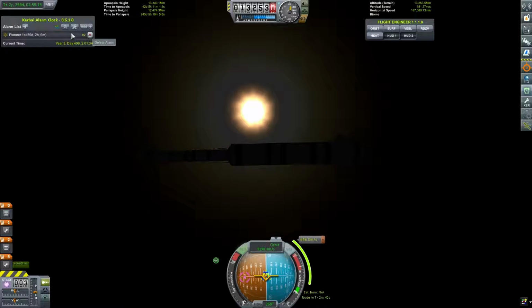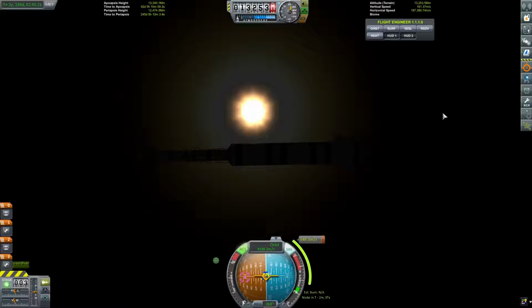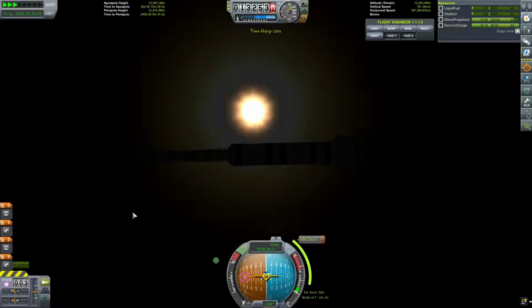Okay, we will close that one, get that out of the way, and this one I believe will have to have a separation as well, so I'm going to start it at a minute. Again, yeah, it's going to have a faster separation. Right, let's speed it up until a minute, and then we'll start doing the burn.